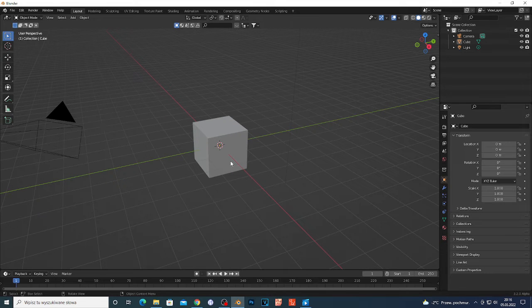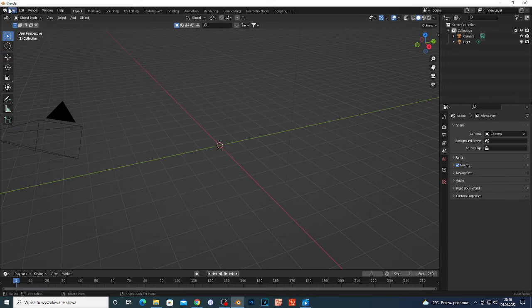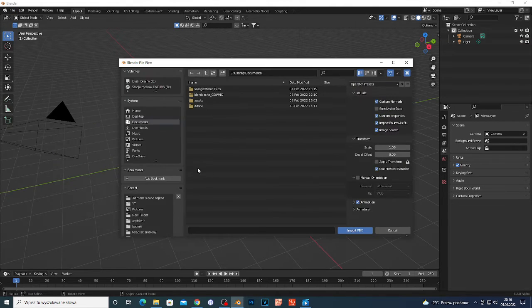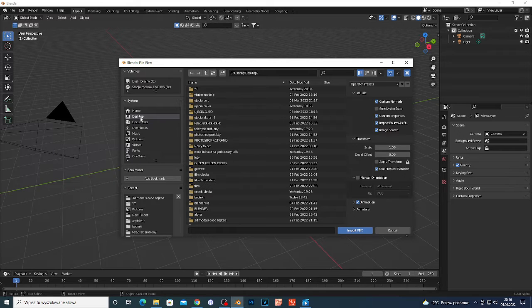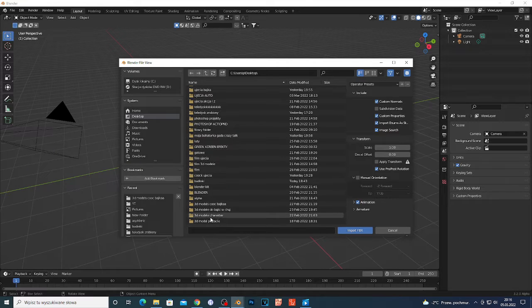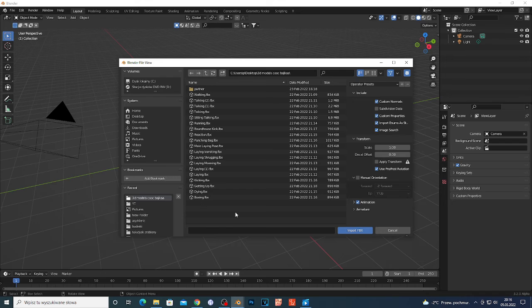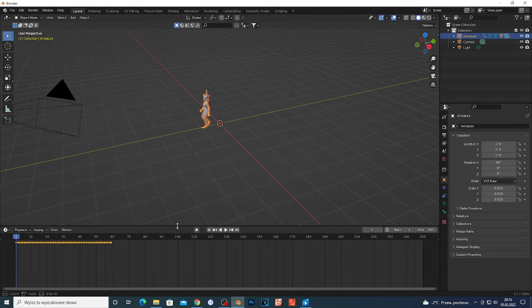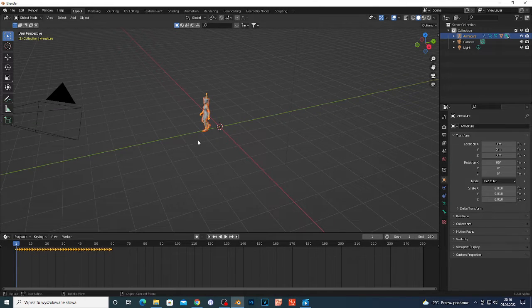So I am in Blender. I'm gonna select my cube by left click, X and delete. File, import, and I'm gonna choose FBX. You can animate your models in Mixamo.com. Just type in Google and you can animate it on this site. Now, I'm just bringing my walking animation and I'm gonna show you another animation too, how you can basically just play around with the stuff.